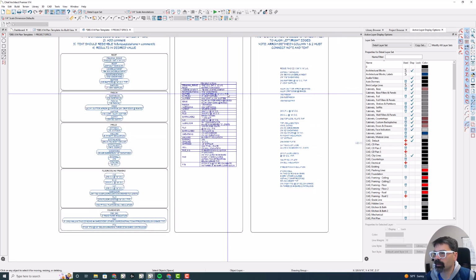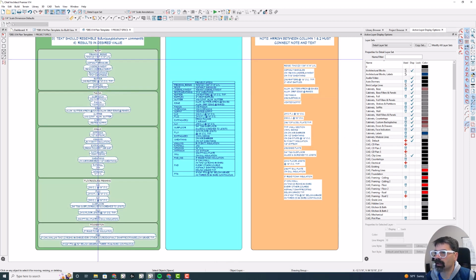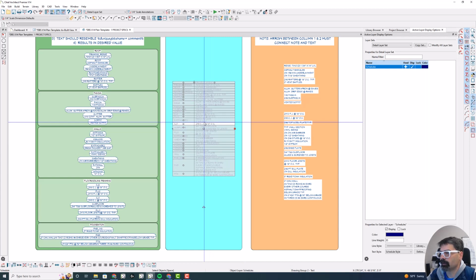We can control these variables this way. And I love it that I can print off this project spec schedule so that I can just quickly double check and run through the whole project with the engineer or with the contractor. And then I can from here edit one place and all the other locations change.